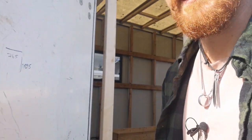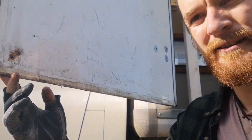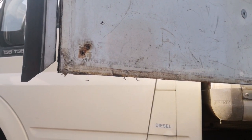So wood's okay, kind of outdoors if it's treated, because the water will run off and it'll dry. Obviously prolonged water will rot it, but this with the rail at the bottom here, which I've taken off, the water's obviously been sat in there and over time it's rotted. So yes, that's another job we need to do. Keep smiling and carry on.